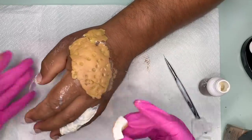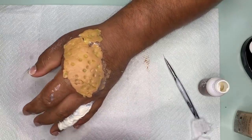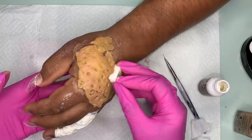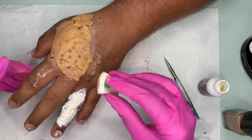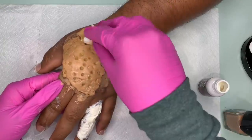But I'm just using a little makeup wet sponge that came with the little makeup Halloween set, and I'm just dabbing that makeup on his hand, trying to blend it into his skin. But of course it's a lot lighter, so I'm just trying to make it work. I'm also going to be applying that on the ring finger once that dries a little bit better.